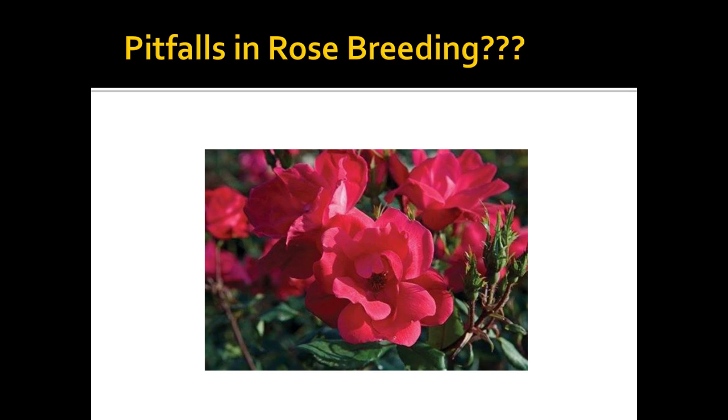But a few years later, when I was in Pennsylvania and saw that, I thought, I have to bring this into my program. I can be hard on the powdery mildew. A lot of the seedlings of Knockout do get powdery mildew. They also get rust, so you have to decide what you're going to cross it with. But this was a very important bridge, a really important bridge, and I think we need to all be thankful to Will Radler for the work that he's done with his genetics.